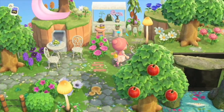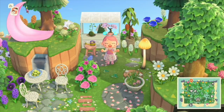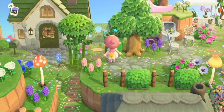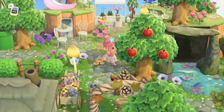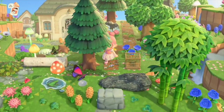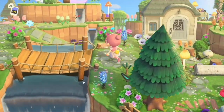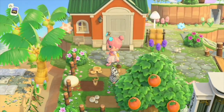Every part of her island is decorated so cute. I love this little plant stall where you can buy plants for your house, with the cherry blossom bonsai. We've got the Mario pipe that leads somewhere and more pine cone arches — I keep wanting to call them acorn arches but they're not. And here's Tangy's house, and she sells mushrooms — how cute — with an orange tree. How adorable for Tangy's little house.